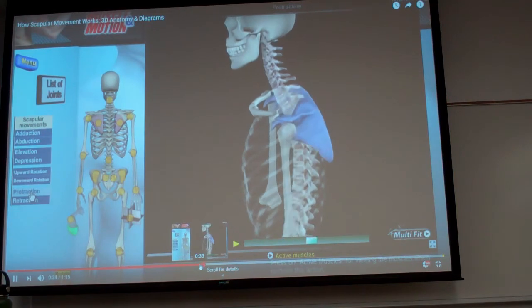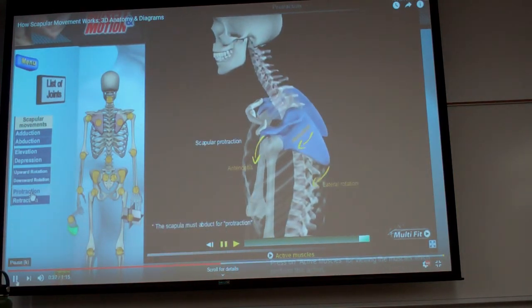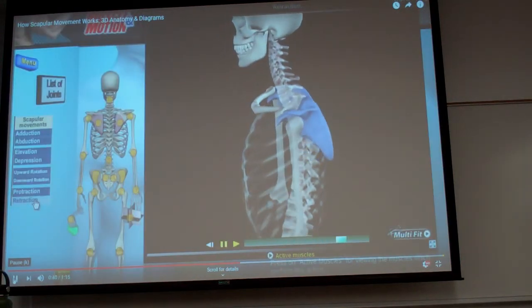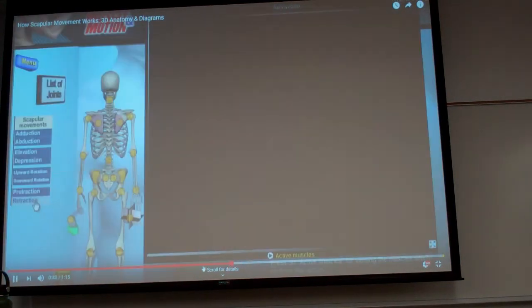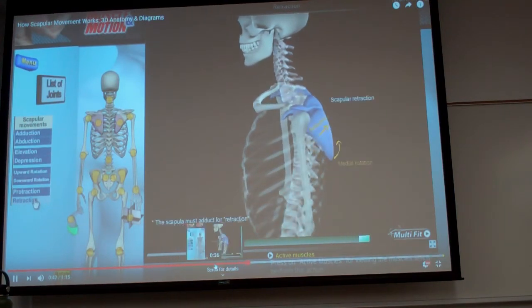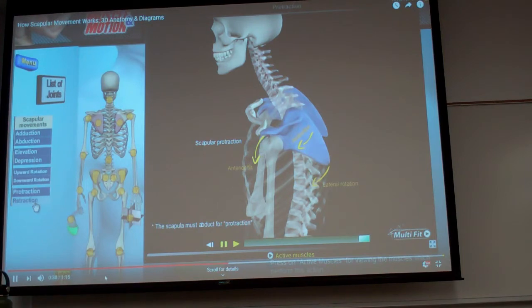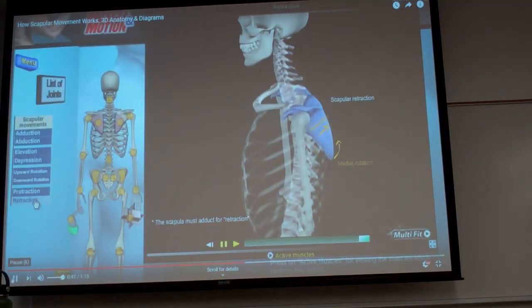And if you look really closely at this video, which you can do on your own, okay, when you do that, there's abduction and lateral rotation. And the scapula tends to point downward. So essentially, protraction is a combination of 3 different movements. But for our purposes, we're going to keep it simple. Protraction, we're thinking scapula moves forward. And retraction, shoulder blades move backwards, kind of like you're pinching a penny between your shoulder blades. It's coming together. So retraction, coming together.